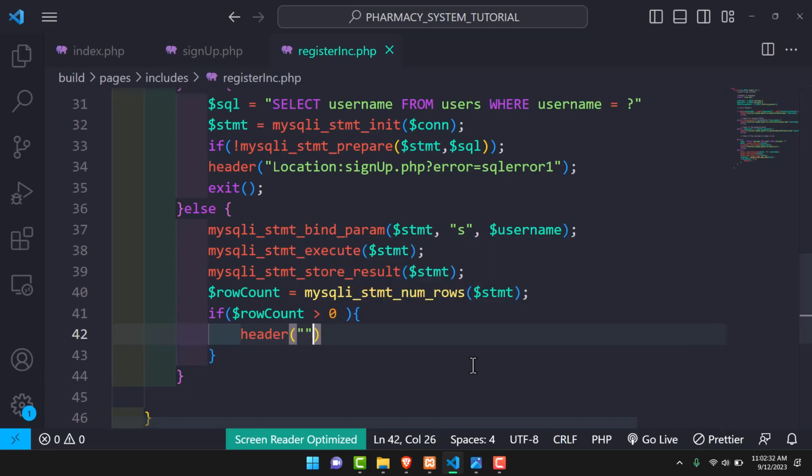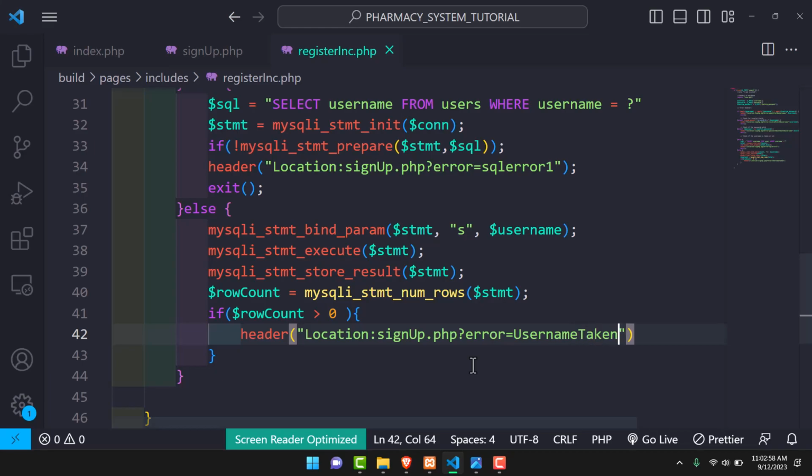So I'm going to write header location, and this will be signup.php, and this one will be question mark error, and the error will be username taken.